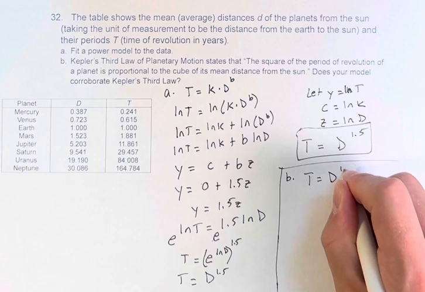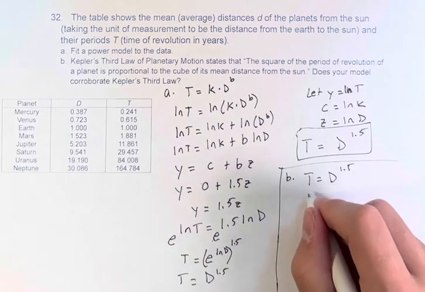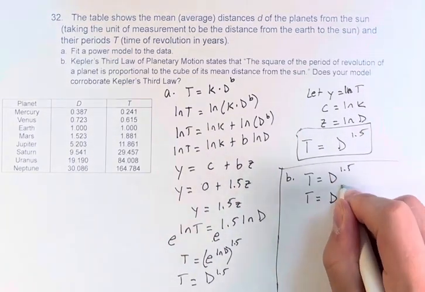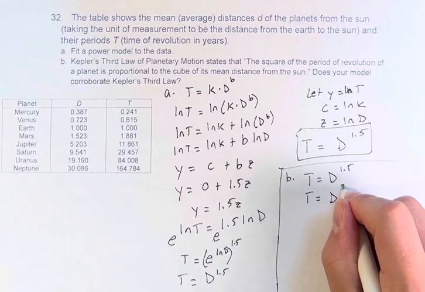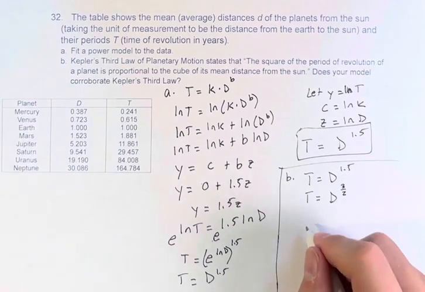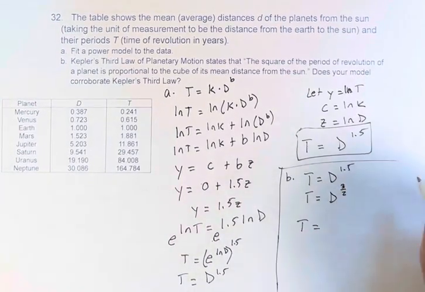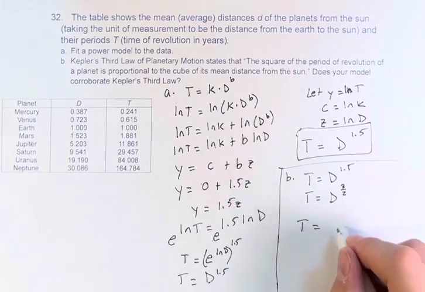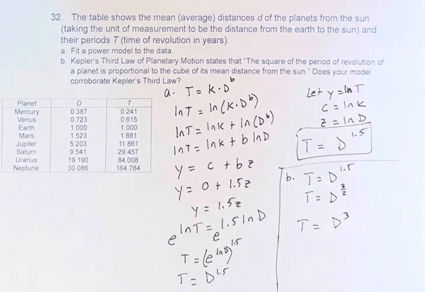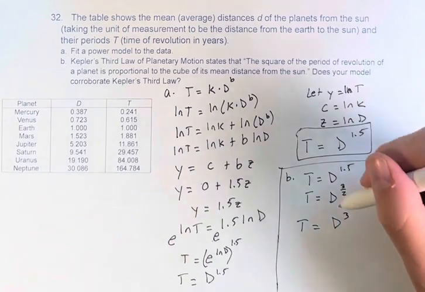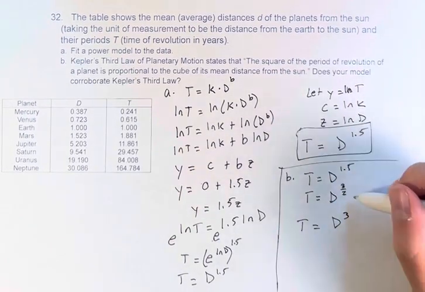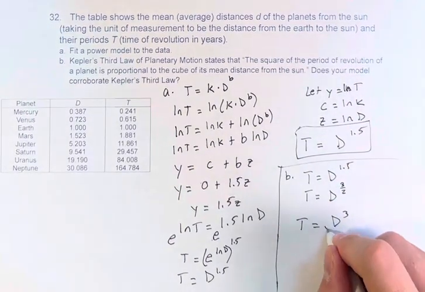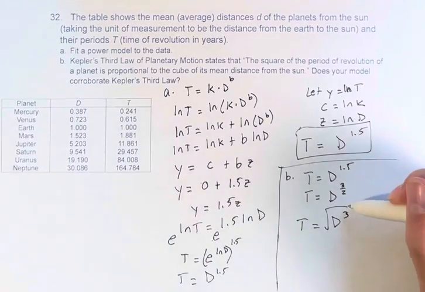We have that t is equal to d to the 1.5. 1.5 is 3 halves. So this is d to the 3 over 2. In a fraction in the exponent, the numerator is the actual exponent of the base. And the denominator is the root. So this is the square root of d cubed.